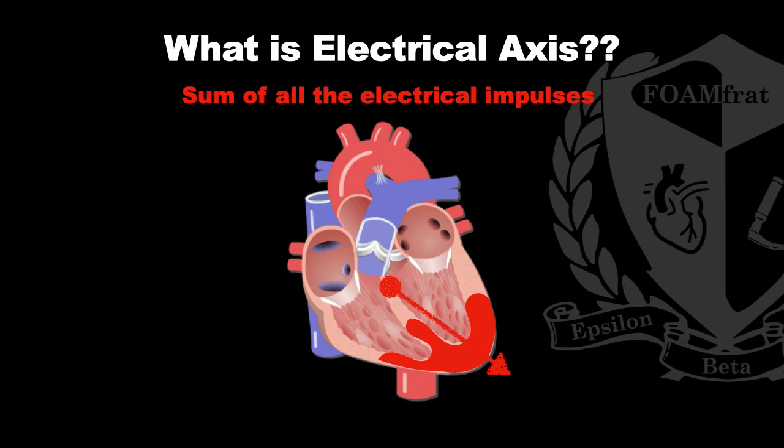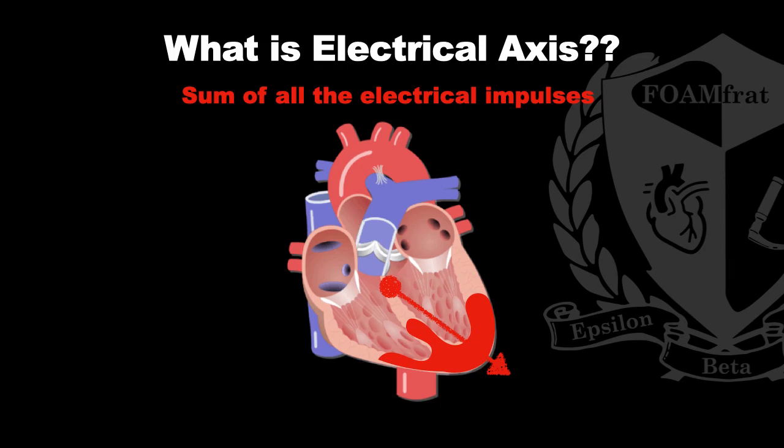As you can see from the red arrow there, starting from the bottom of the right atrium, kind of at the AV node level, that arrow extends down towards the apex but tends to lean a little more towards the left ventricle. The reason for that is the left ventricular thickness, larger size, and more muscle cells, and therefore more electrical potential steering the electrical axis in that direction.